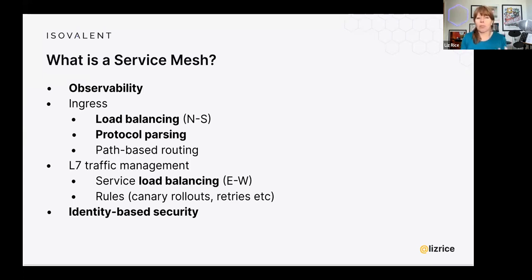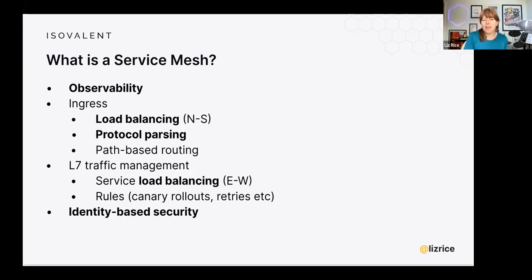We already had protocol parsing that we were using Envoy to fulfill. We already have knowledge of Kubernetes identities, and we enforce network policy security based on that. We don't have mTLS on this list, but we do have some security features that relate to Kubernetes identities.